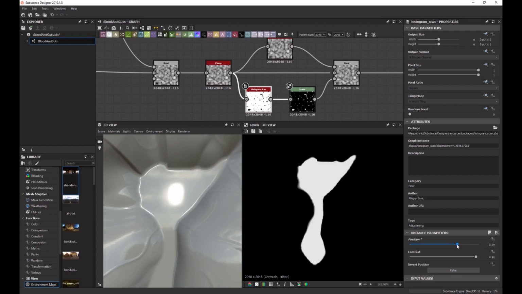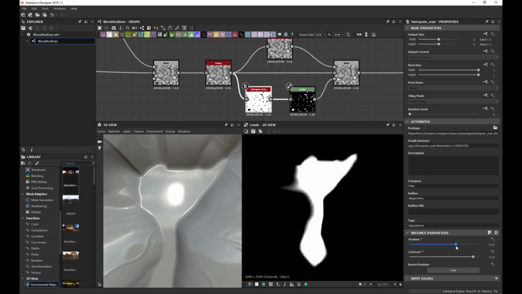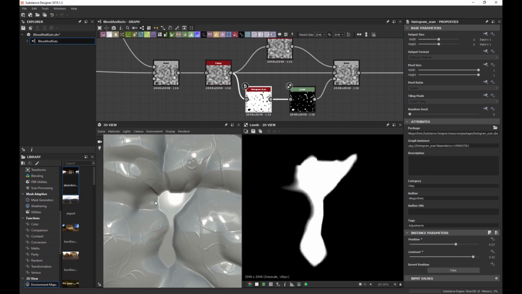And so we just want it to happen. We want to blend between those pools of blood and those edges, and we can bring down the contrast to increase the area where we blend between the blur and not, to something like that. And that's nice and clean.